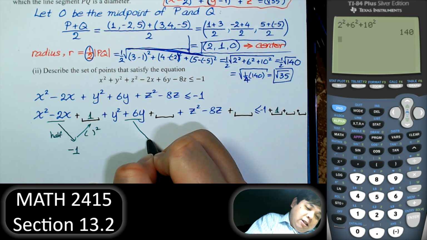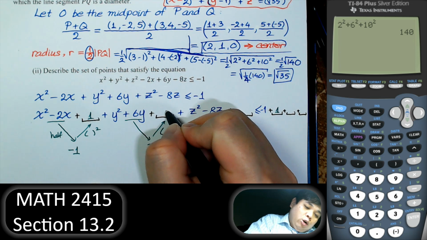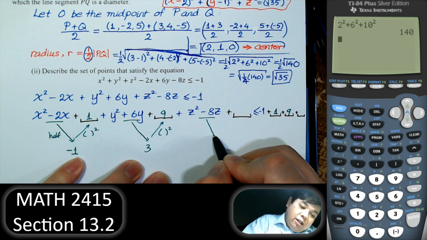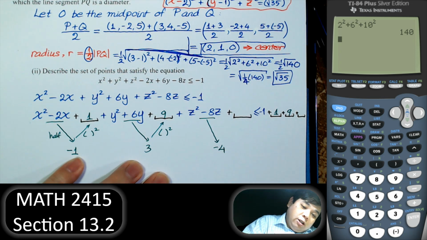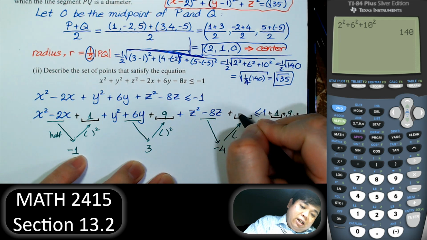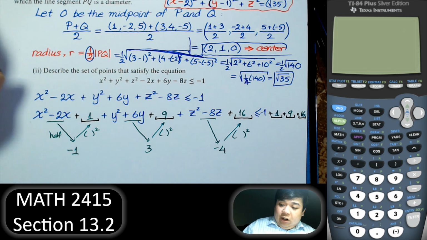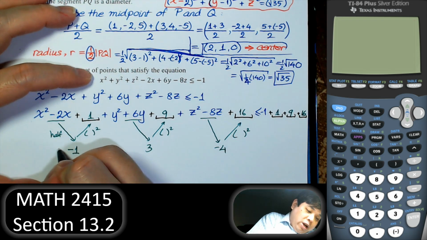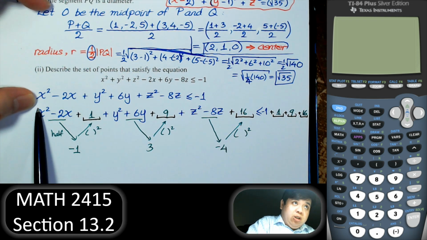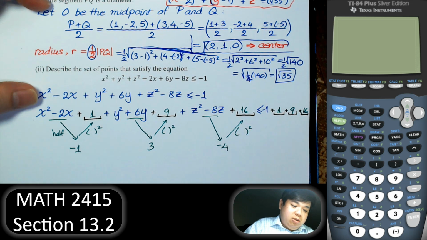And then take half of this, which is 3. And then we square it, will be 9. So you add 9 here, add 9 there. And then half of negative 8 is negative 4. And then we square it, will be 16. If you add 16 here, we add 16 there. Okay. Now the left hand side will be a bunch of perfect squares. So the way we do this, half of the middle term squared. By the way, we only do this when the coefficient of the square is 1. If this is something else, we have to divide by that number. So if it is 1, we can do this just fine.